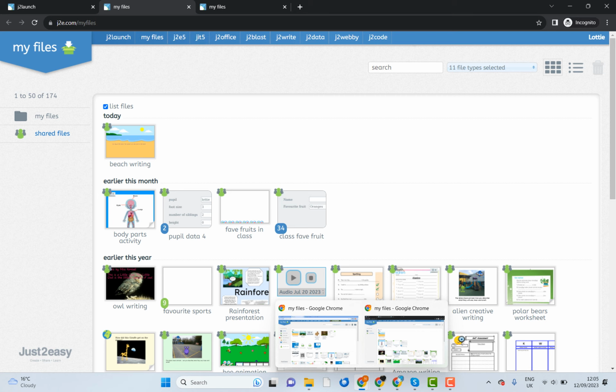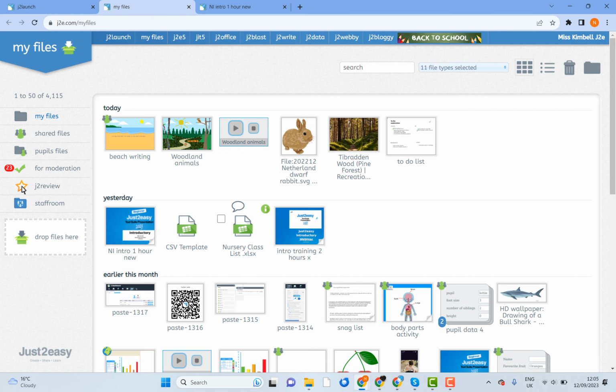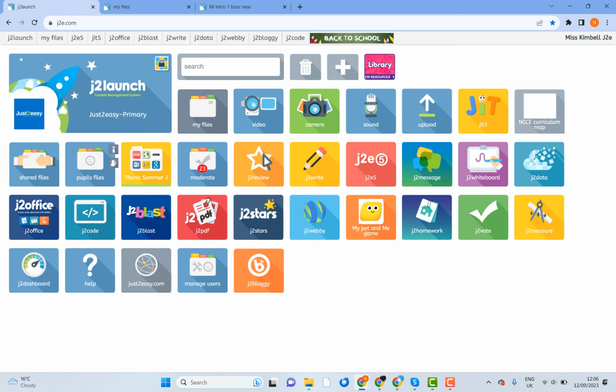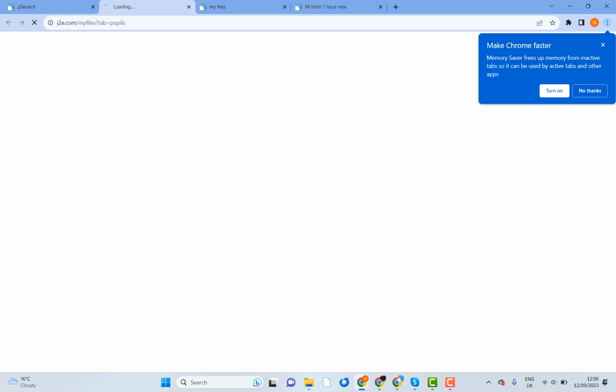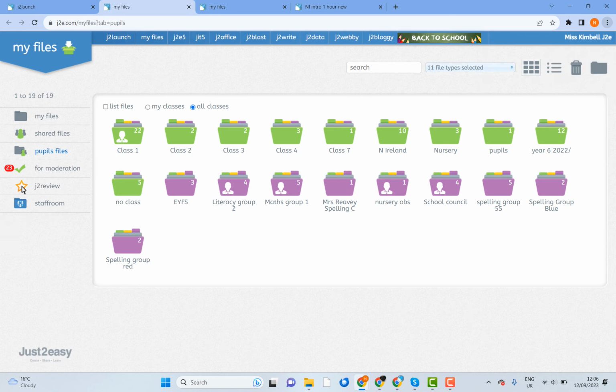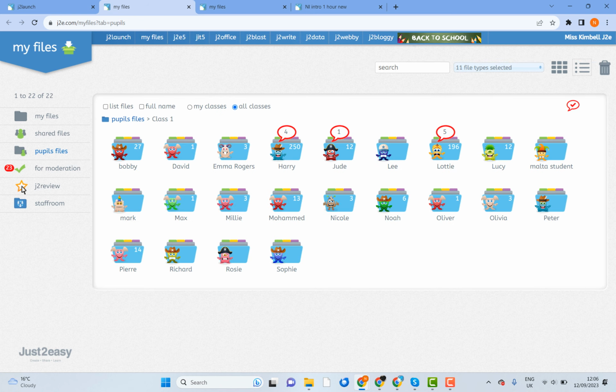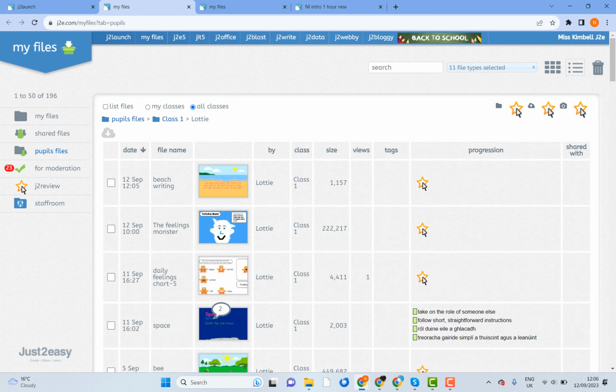Now I'm going to go back to my teacher account, and just to show you where you can access your pupils' content. So anything that they've edited, should you want to mark it or see what they've done, you have access to that at all times through the pupil files area, which can be found on this tab along the left hand side called pupil files. There's also a button off your launchpad. They both end up in the same space, so don't worry. And then we can open up our class, so our registration class. And I know Lottie's just completed her work, so I can look in Lottie's folder.